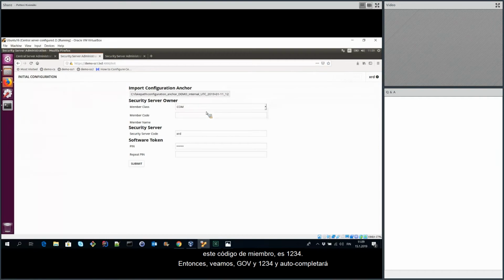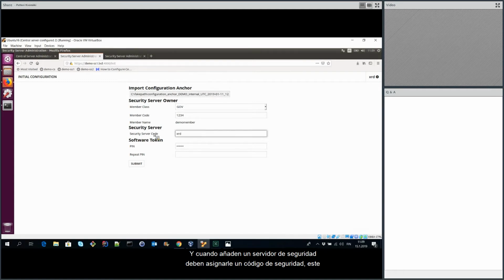So let's say gov and 1234, and it will autocomplete the member name here. This security server has now downloaded the global configuration from the central server, and it can look up this information from the global configuration. So that's how it was able to autocomplete this member name.